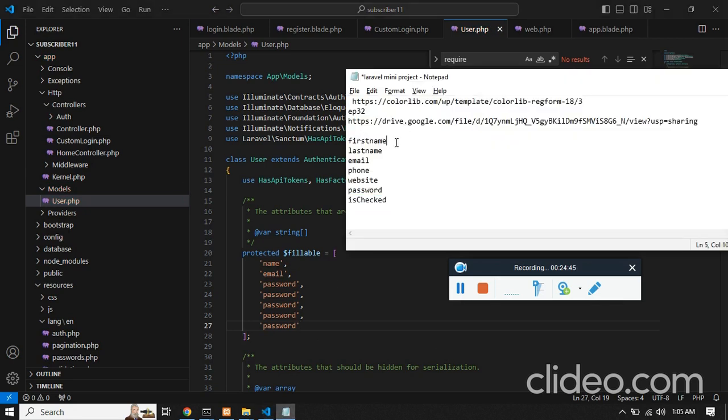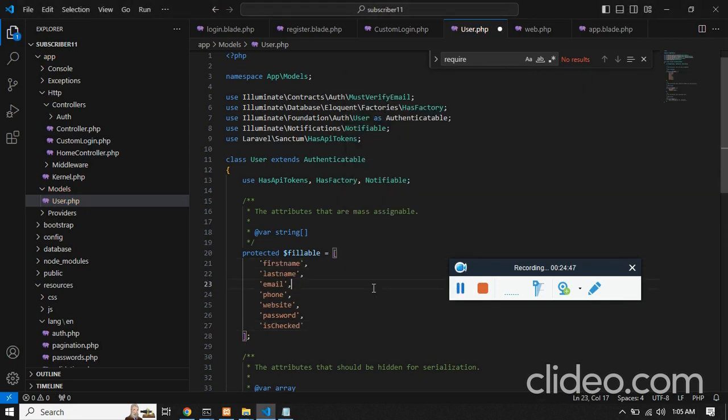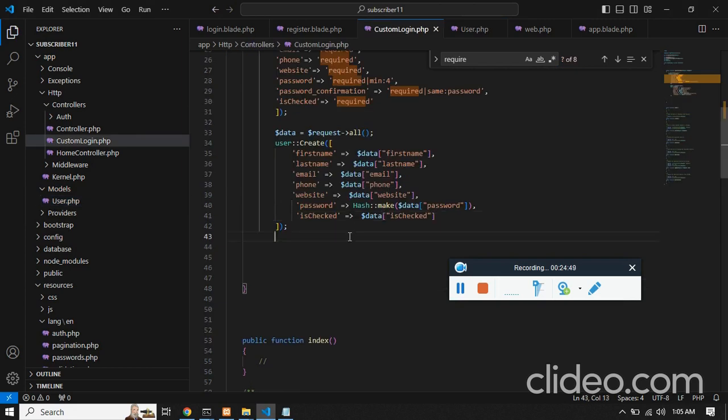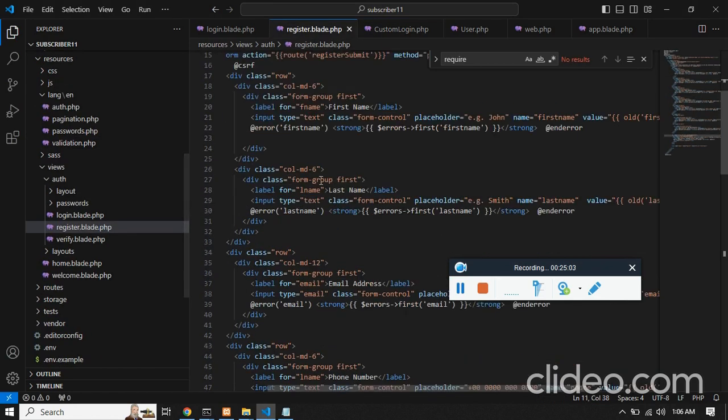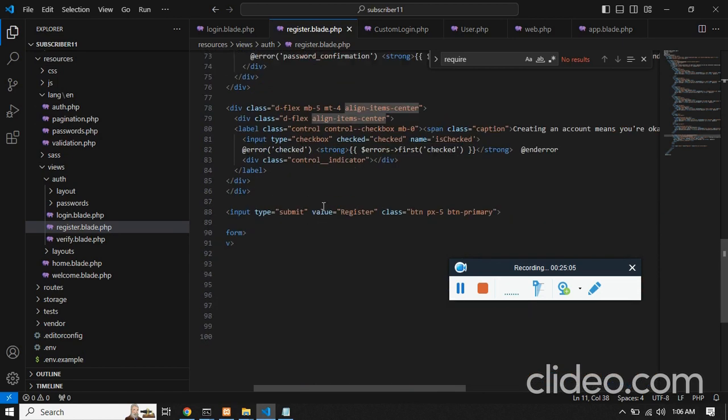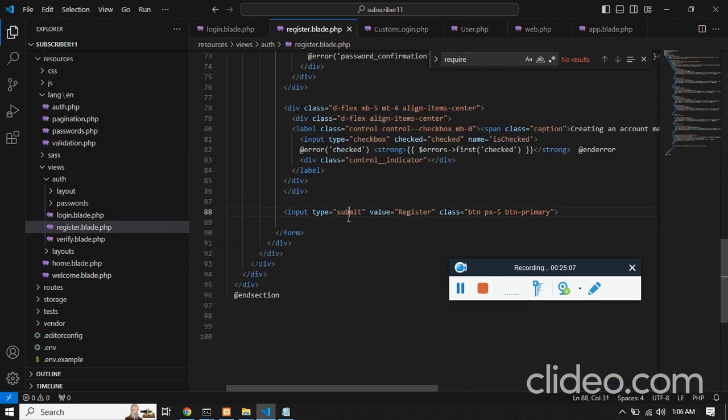So first name, cool, that is done. Once it is saved, I want it to redirect to the same page, which is register, with the message saying registered successfully. Now the message would be passed to the register page, but for it to accept it, we need to use a session over here.